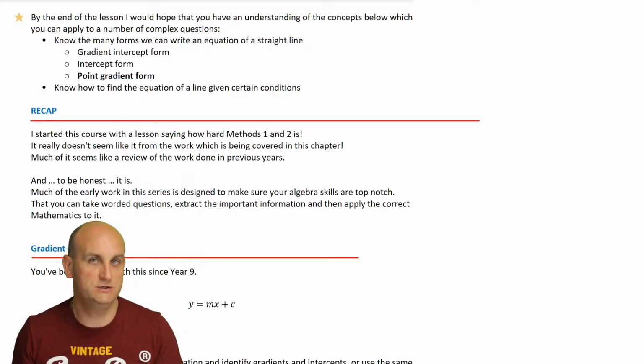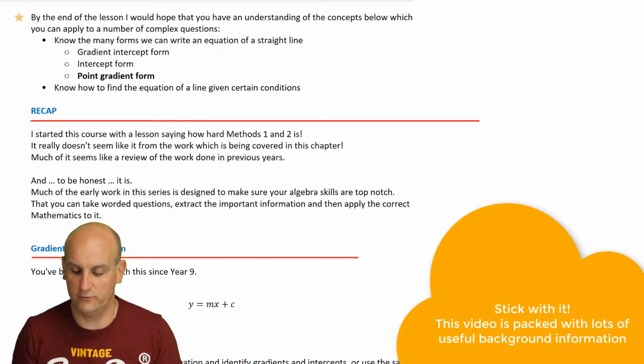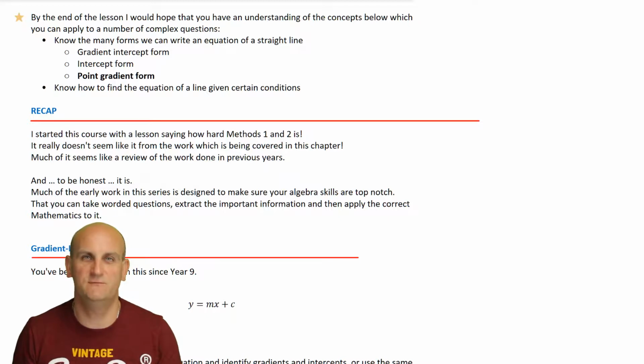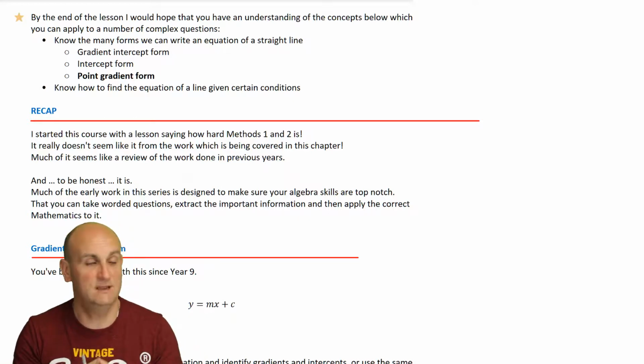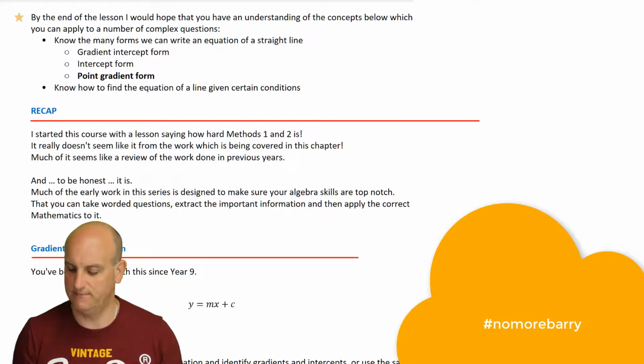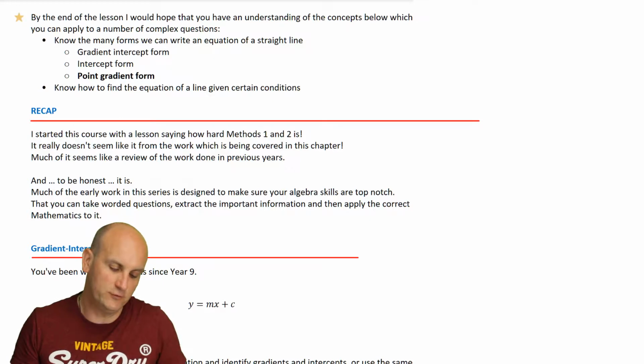Now, the thing about Methods 1 and 2 is they actually throw curveballs all the time. Why? Because they're all worded questions. In previous years, you've been given questions, and all we've really done is change the numbers. Now, we're actually going to change questions. We're going to give you all sorts of information, which you're going to need, but in ways that will confuse you. And I'm really sorry. Don't blame me. Blame Barry. If you don't know who Barry is, you're very lucky, but he's a nutter. He has tried to make maths more complicated, and I'm going to try and make it simpler for you.